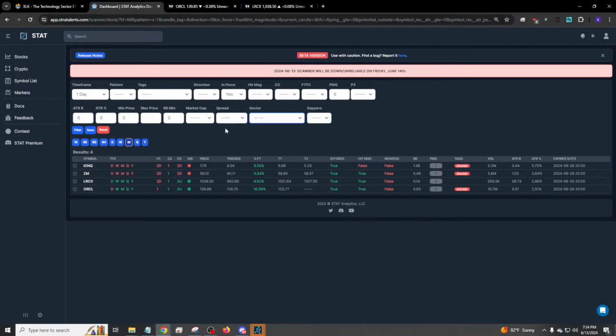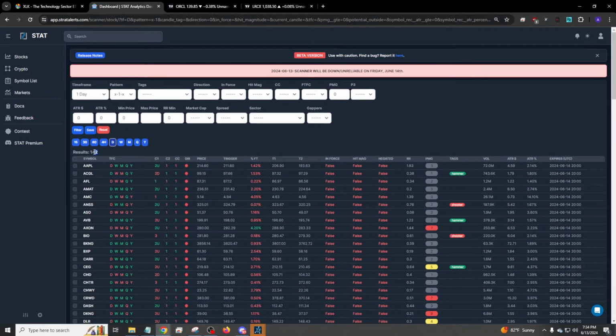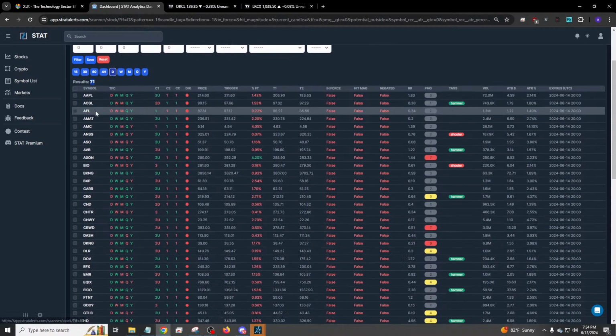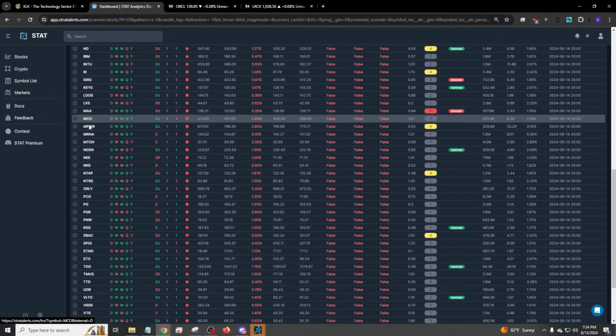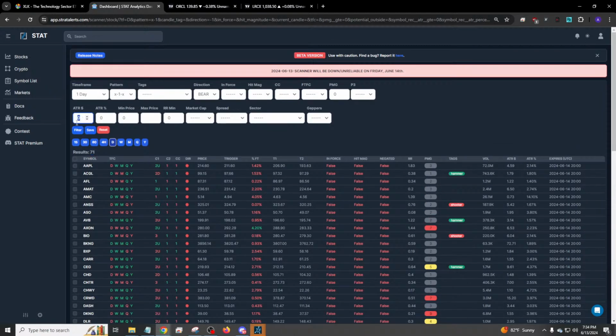So we can then go in here and we could say, well, give me any inside day, like so, and filter. So you can see there's 142. With the inside bars, since they can be taken up or down, there will be duplicates. To remove that, you can filter by one direction, and you'll see it removes the duplicate. So now these are all the inside day setups. So you can literally go through all of these, or you can filter and say, I want the stocks that move plus or minus X amount.